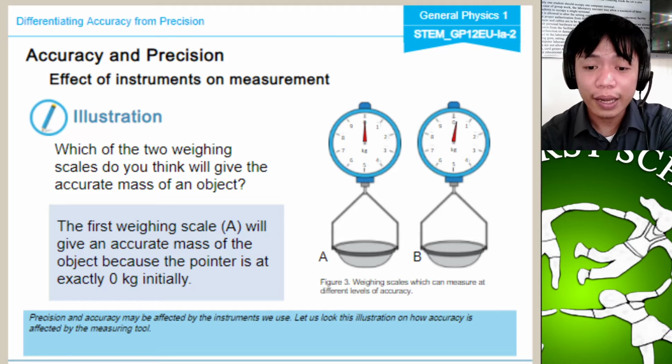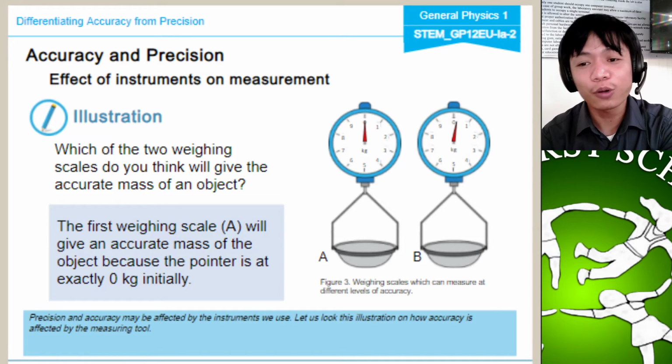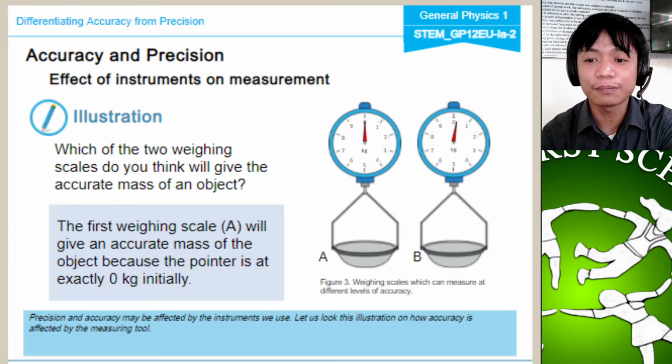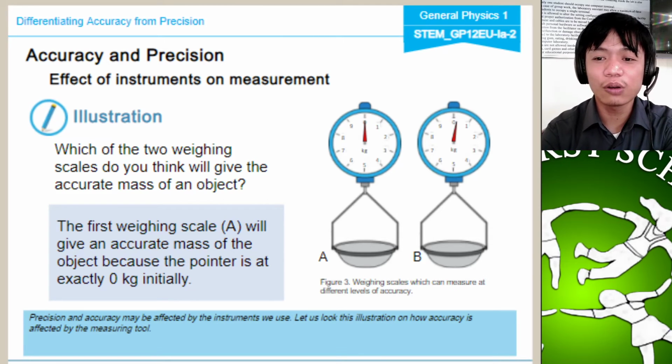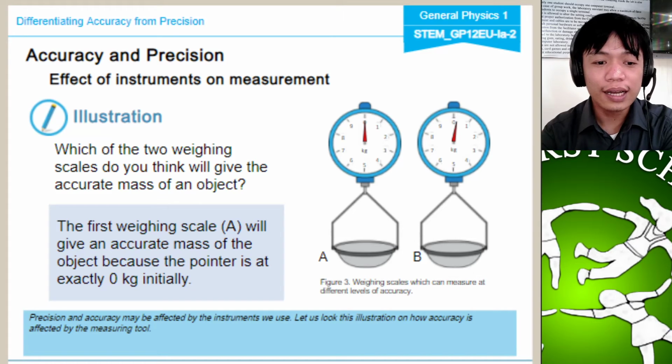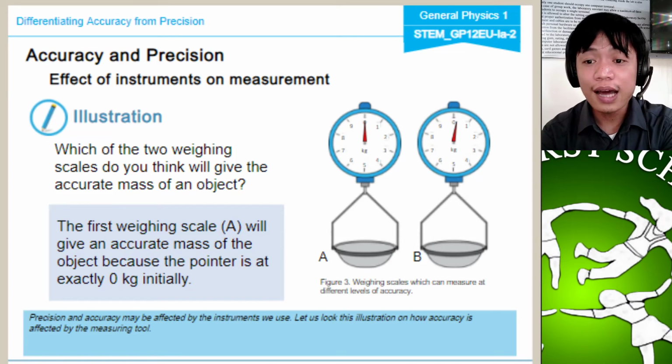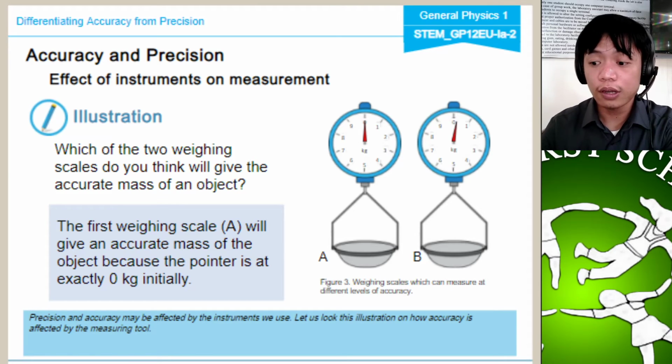So, syempre, ano ba nga bang pipiliin mo kapag pupunta ka sa palengke at mamimili? Syempre, yung nakatapat sa 0 because it is the standard value, okay? So, kapag nakita mong medyo tagilid yung kilohan, syempre, medyo magkakaroon ka na ng agam-agam tungkol dito. Kaya, ang gagawin mo, or ang ginagawa ng iba is medyo sinusobrahan nila yung value or ginagawa nilang accurate or nakatapat talaga sa 0 yung value.